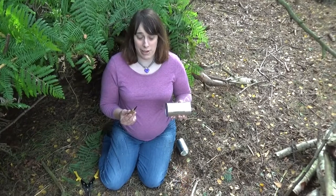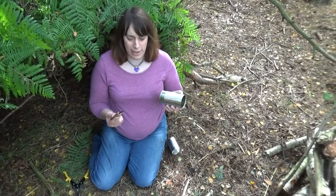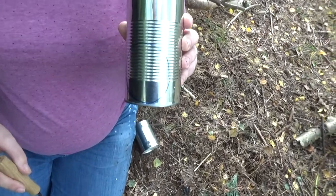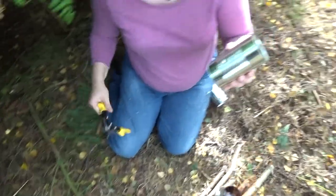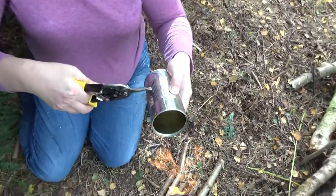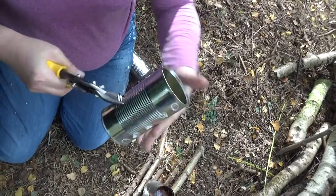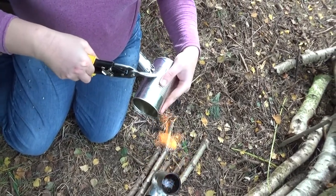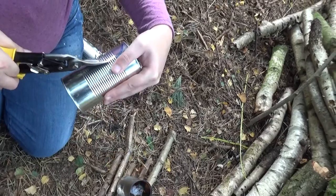I've been filming this video for 10 months now and I've got a bit better at making holes in these rocket stoves. What we're going to do is draw around the tin lid — like you saw me do previously — make a hole with our trusty awl, and then take tin snips. You just need to get a bit of space made first with a bit of surgical cuts, make a bit of a square so you can get some room to move about, and then from that go to the edge of your lines and just go around and tidy it up.